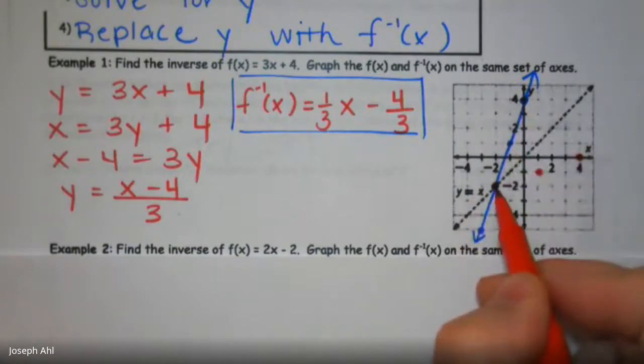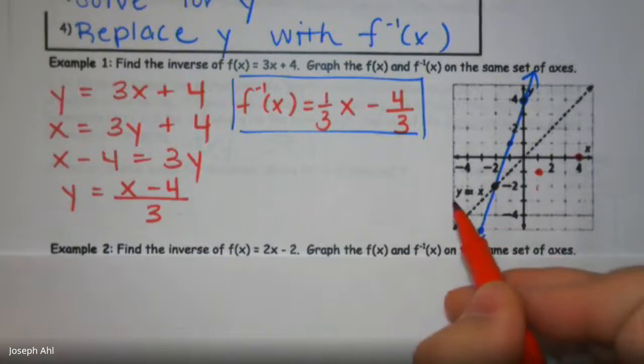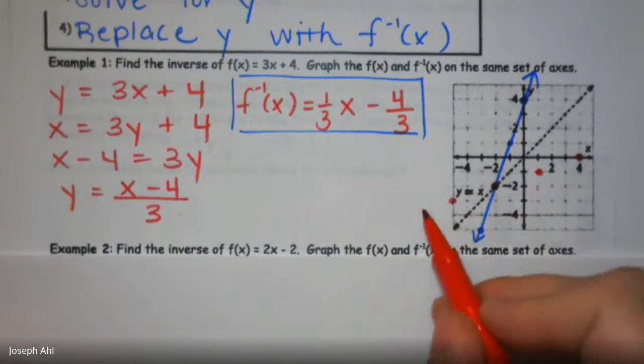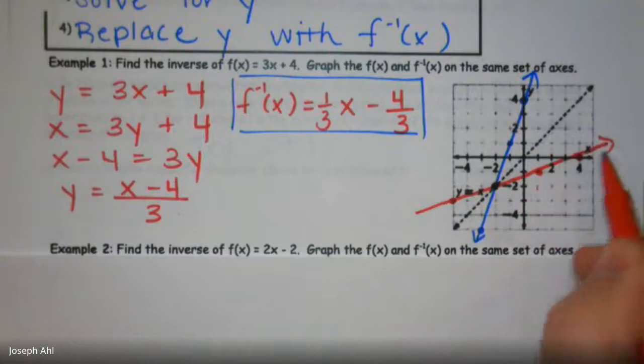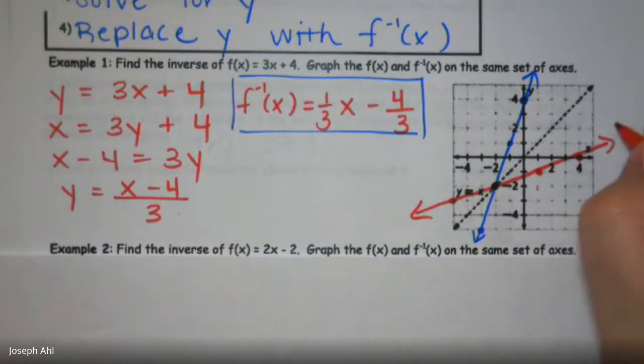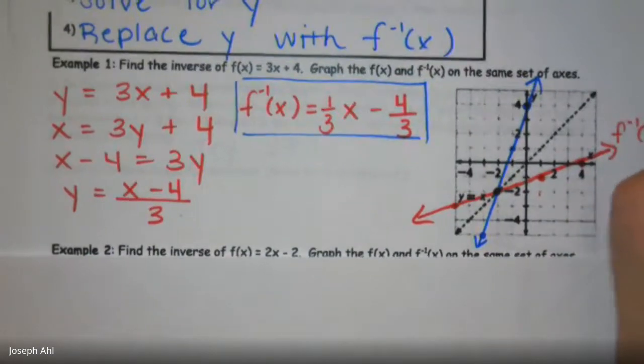Hopefully it makes sense that if you have a point on the line y equals x, it's not going to change for the inverse when you do that reflection step. So if you connect these points, not bad with that line, here's what I have for my inverse graph. And now that they're sketched on the same set of axes, they certainly look like a reflection over the line y equals x. It's probably nice from your end to label these, okay?